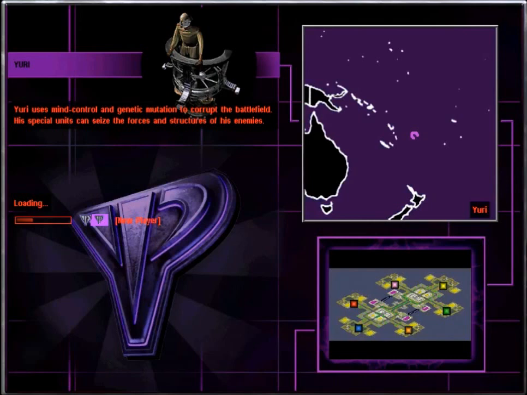So I'll be demonstrating the way that Yuri works, the Yuri faction. Yuri's Revenge is basically the Allies and the Soviets against Yuri, because Yuri is crazy and such. We'll get into the campaign soon. But I want to do the skirmishes so I can show off the differences between Yuri's Revenge and the basic Red Alert 2 without having to gum up the campaign with a lot of talking.